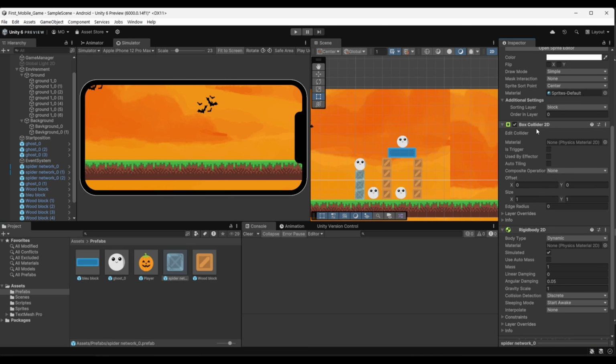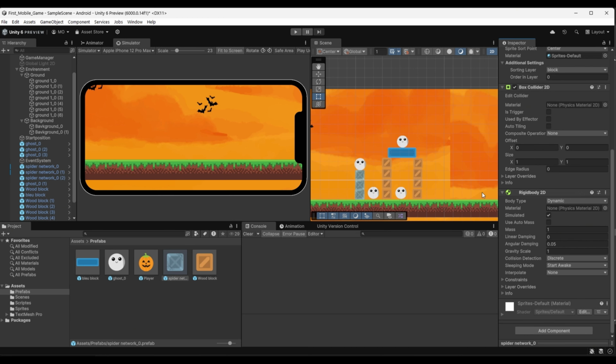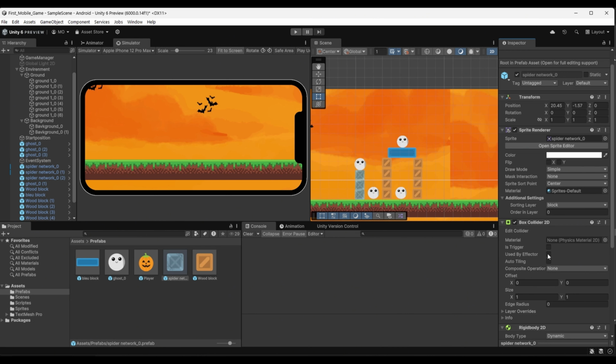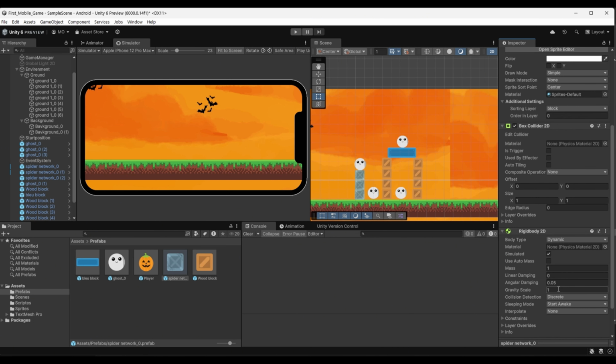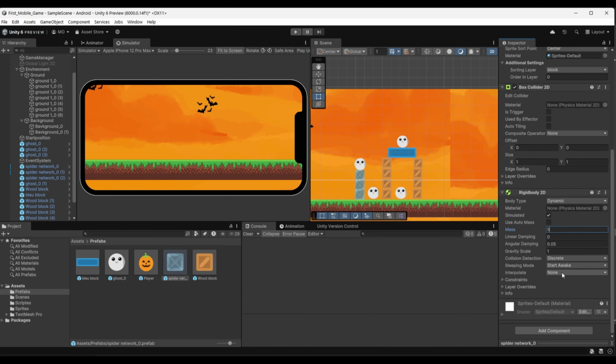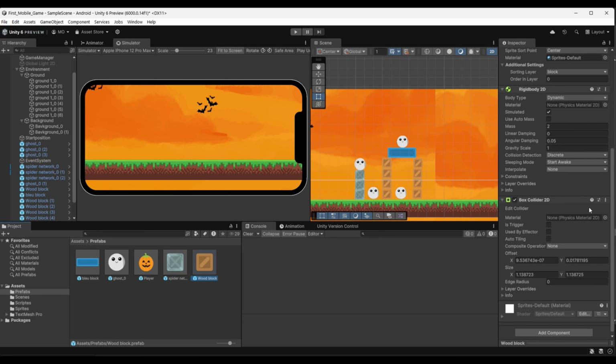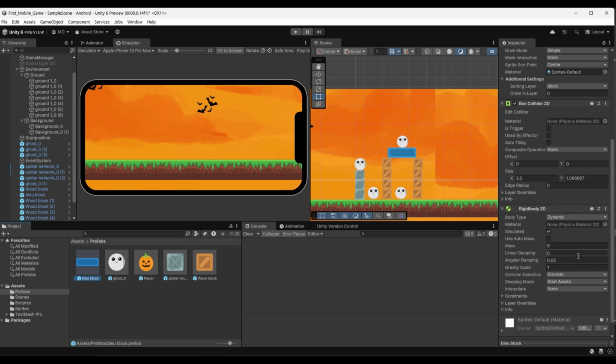Okay, it has a box collider and Rigidbody2D. And the difference between those blocks is just the mass. For example, this metal block has 5 kilograms, this one has 2, and this blue block has 8.